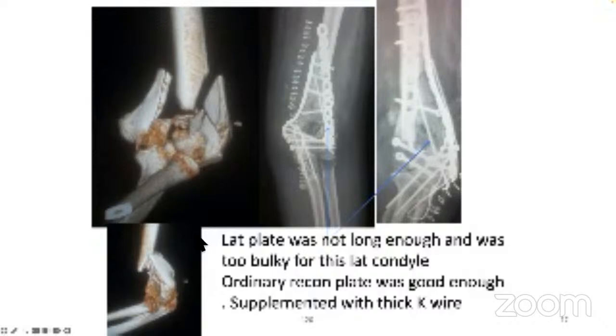And on the lateral side, it was supplemented with this K-wire. So this was a sort of a fracture supplemented with the thick K-wire, and this worked. The fracture healed up ultimately, and he had an excellent range of movement. So if in case you have a problem, this is what I was talking about. You put in the wire until you feel this is badly comminuted. One K-wire or two K-wires supplementary will also be useful to increase the bone fixation.